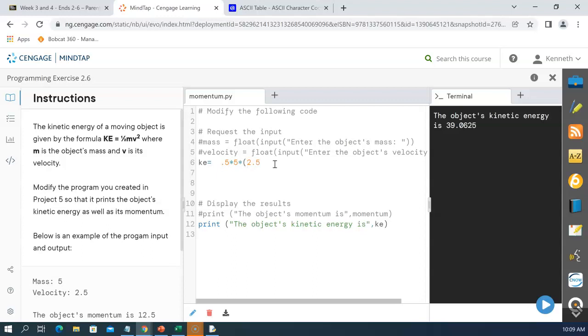And I know that this piece we have to square. And I would think, based on our order of operations, that I need to square that first before I multiply. So now if I run that, I get 15.625. Oh, that number's correct.